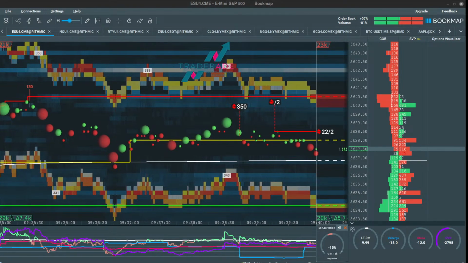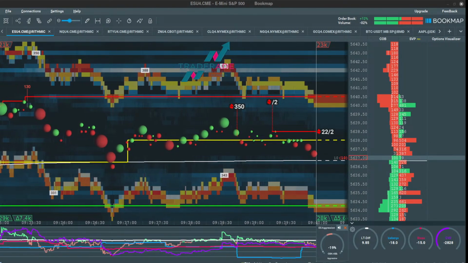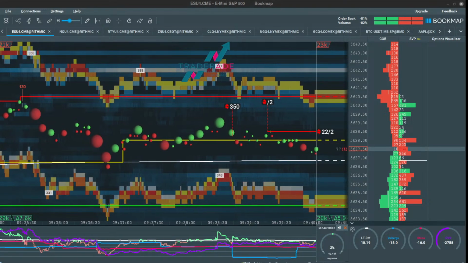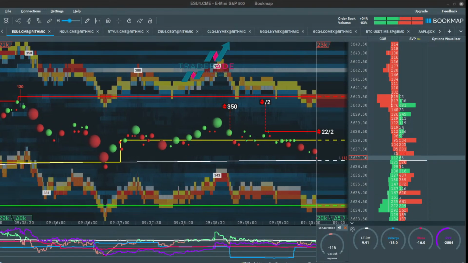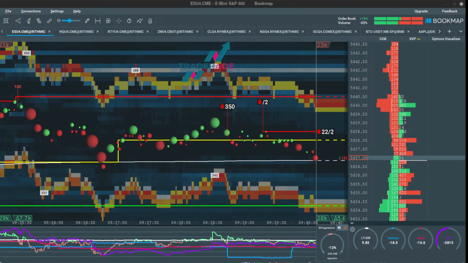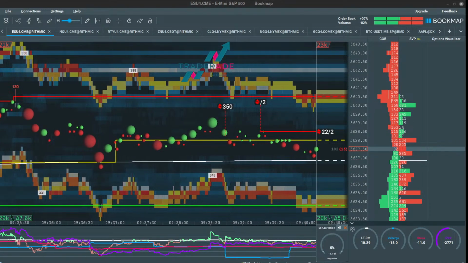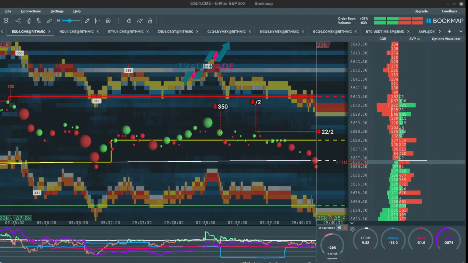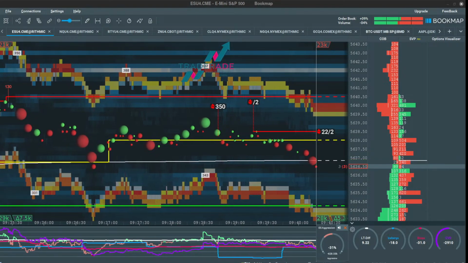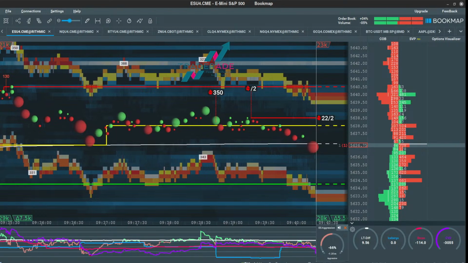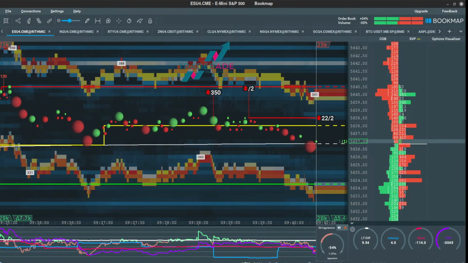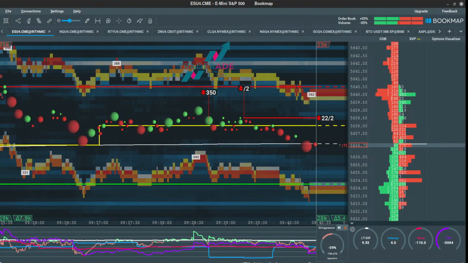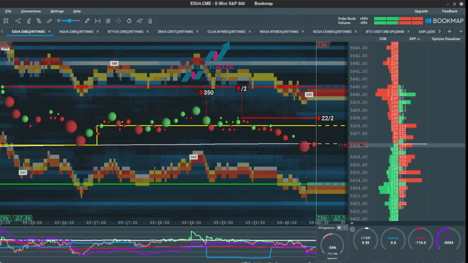Yeah, this is something we were talking about a bit earlier as well. There's really no clear reason to define exactly why that's happening. As it was said in the chat by Santa, nobody but the algo really knows exactly why. What I can say is this is something you typically see around contract roll time. And we certainly did see it as the June contract was rolling off into September, but we're way past that. So it's very unusual. It's been going on really since last Friday, so about a week and 2 days.